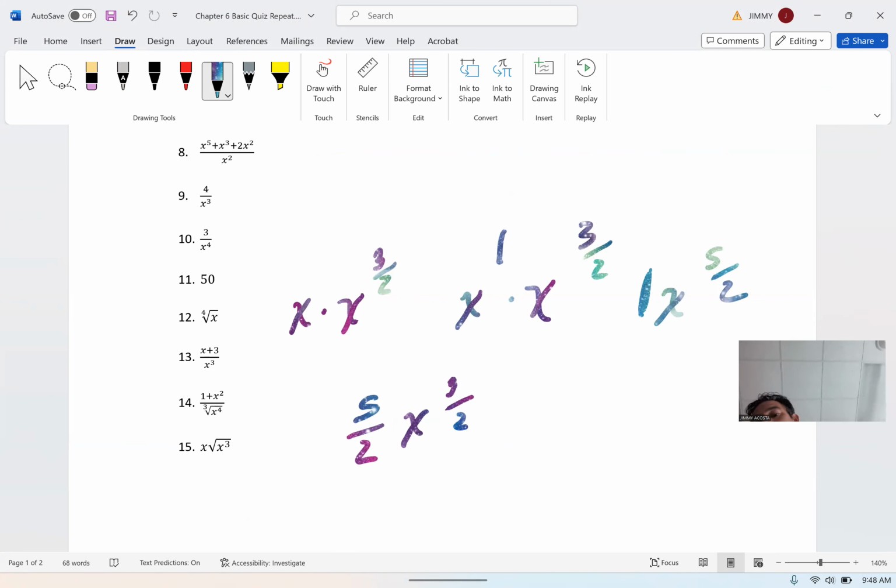It's very finicky. All right, so we have 1 plus x squared divided by the third root of x to the 4th. And so here, the first thing you should do is split the numerator and denominator in such a way that you can work with it. Right? That's what you can do. Remember, when you have a common denominator, you can split the two terms in the numerator in such a way. Now, you can rewrite this as x to the 4/3 in the denominator, and you would repeat the same process on the other side.